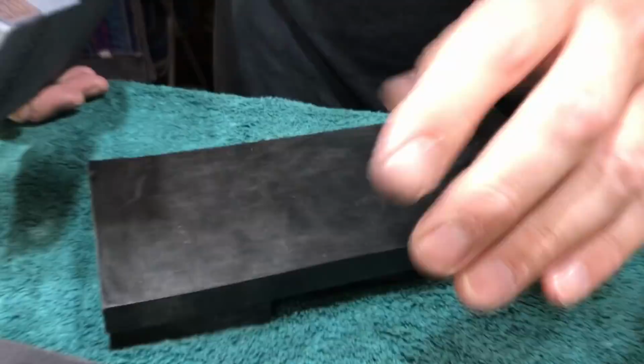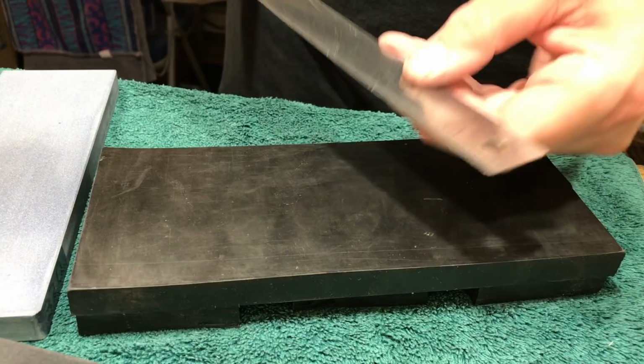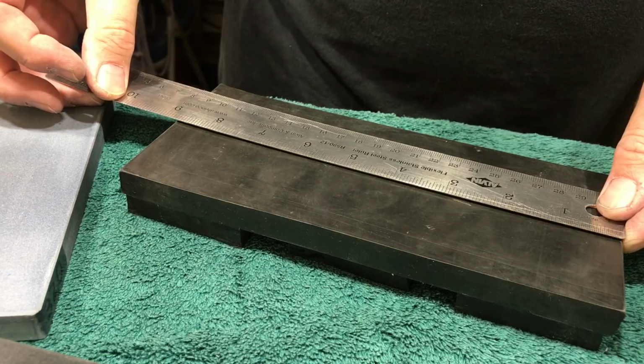If I want to do this, I can go like that. I enhance the width. This is now, what, 4 inches, right? Yeah, this one's just about 4 inches. The length is 8 3/4.